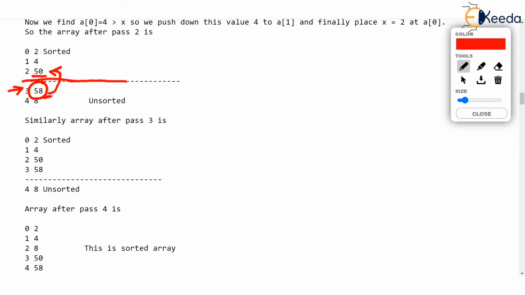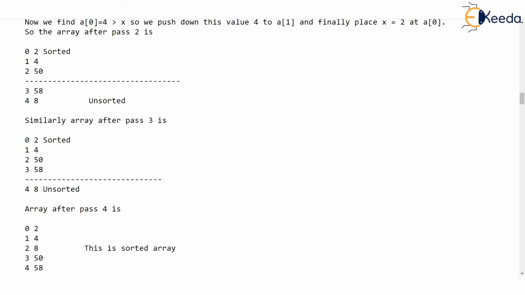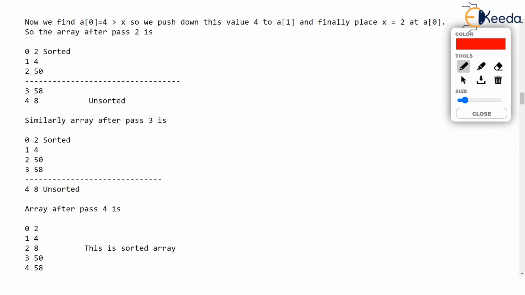You will easily understand it. You see that 58 is greater than 50. Then 58 has to be greater than all the previous elements. Come on, these previous elements are already in sorted order. So that's great. If the element is already at its proper place, then only one comparison is enough. That's it. This is pass 3. Pass 3 has ensured that 58 is at proper place. So this is the array after pass 3.